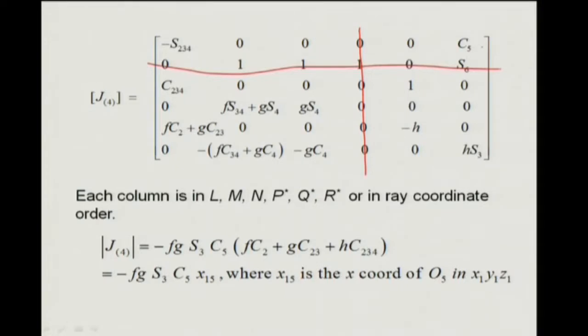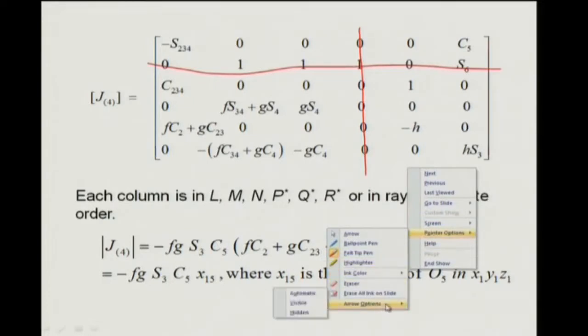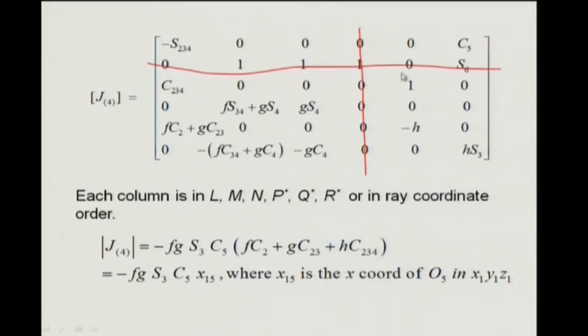Perhaps not, but there are these two interesting columns which have two entries. This has only two entries, and so on and so forth. This one has three entries, so this is not so useful. So we should concentrate either on this one or on this one. Then I will have to evaluate only two more cofactor matrices.